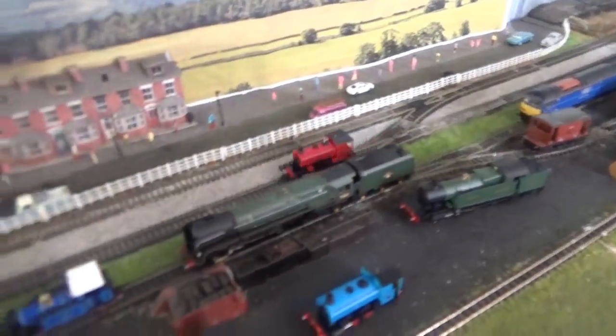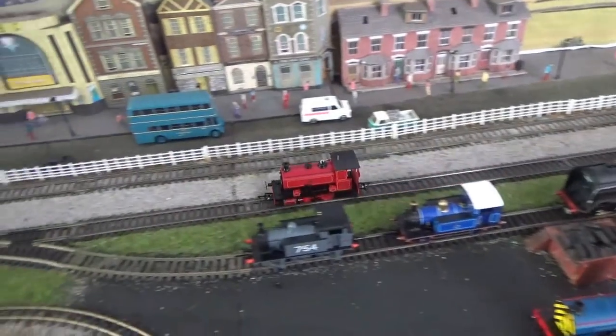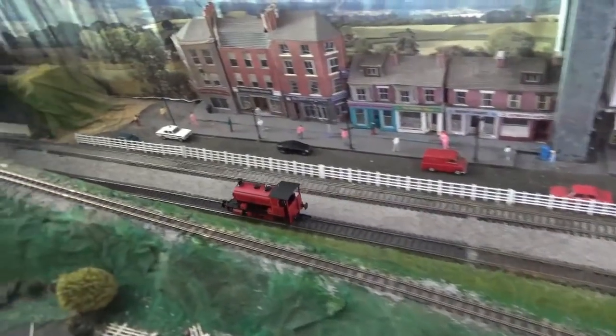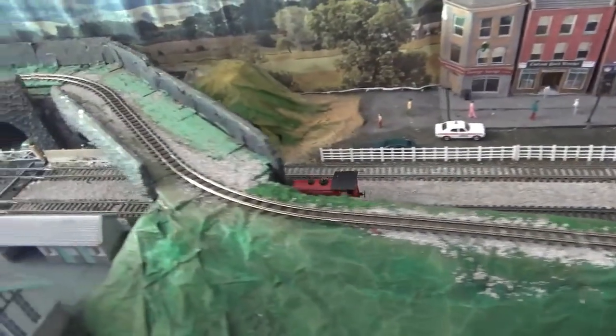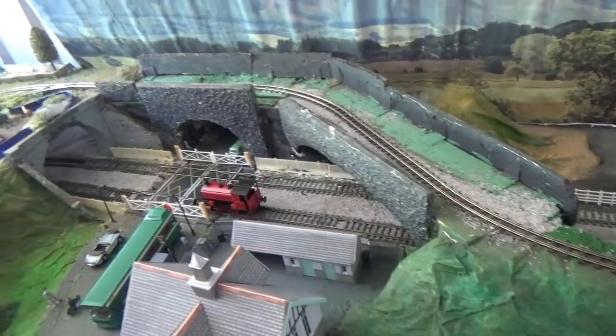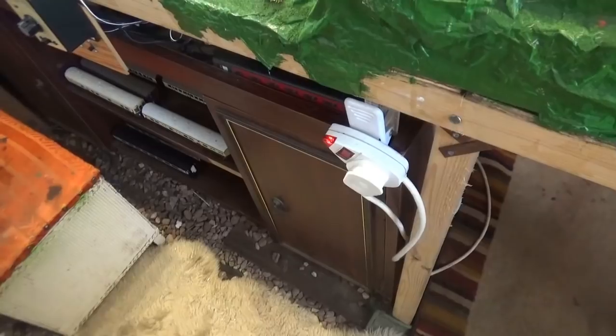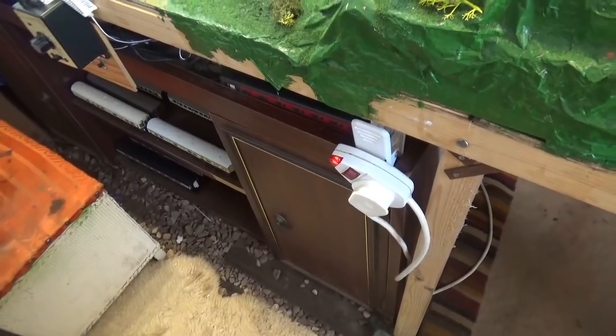Then basically what I'll do is I'll let the model run in for a while once I've got the shots that I want and I'm happy with them. So once we've filmed the running performance of the model and let the model run in, we then come on to the loaded test run.